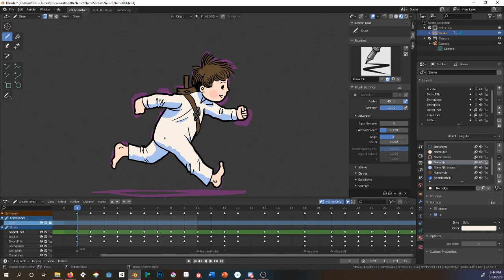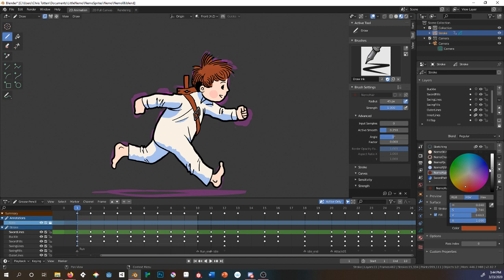I can just change the color. I can be like, all right, Nemo is going to be a redhead, and there we go. Nemo can be a redhead.